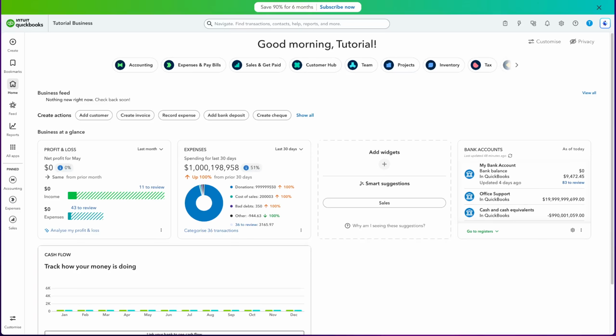In today's video, I'm going to teach you how to make deposits in QuickBooks Online. Managing your financial transactions accurately is a key part of running any business, and QuickBooks Online makes it simple to track and organize your deposits. Whether you're combining payments from customers or adding additional funds to your accounts, this tutorial will guide you through every step of the deposit process.